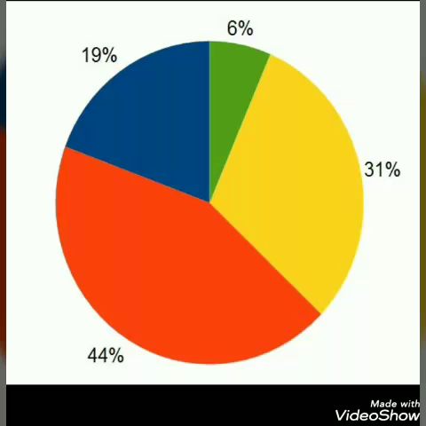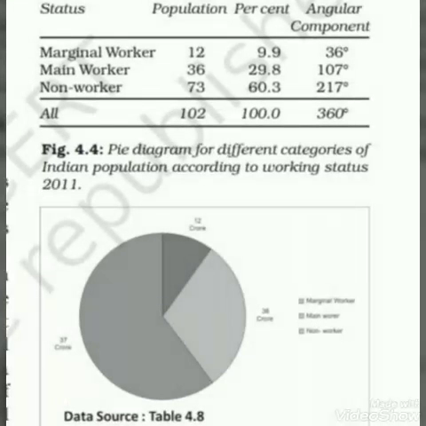The circle is divided into as many parts as there are components by drawing straight lines from the center to the circumference. The value of each category is first expressed as a percentage of the total value of all categories, and then the circle in the pie chart, irrespective of its radius, is thought of as having 100 equal parts of 3.6 degrees. That means 360 divided by 100, as 360 is the circumference of a circle in degrees.